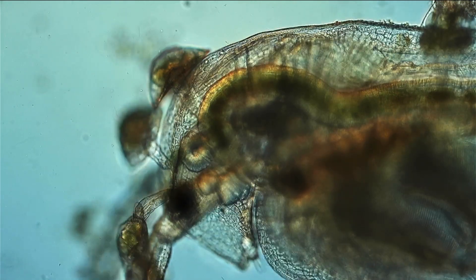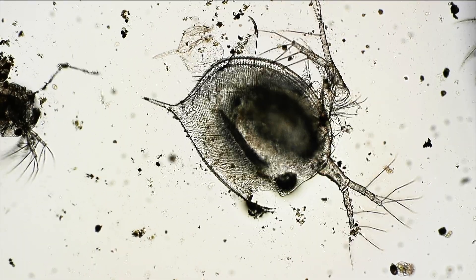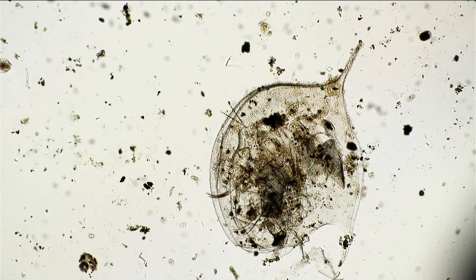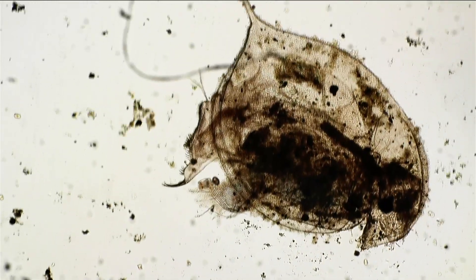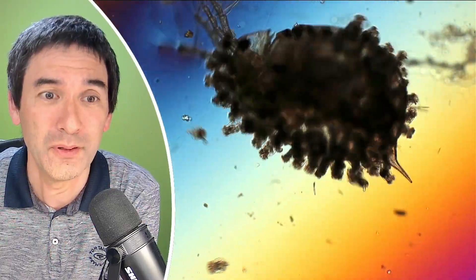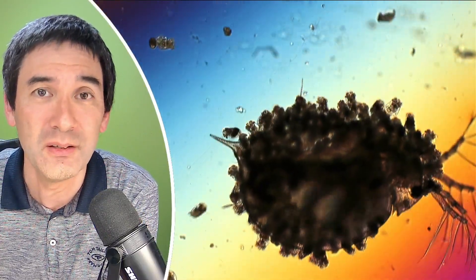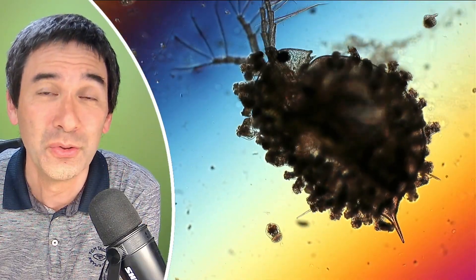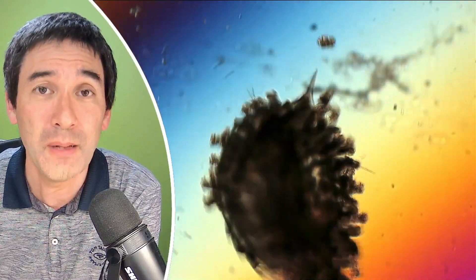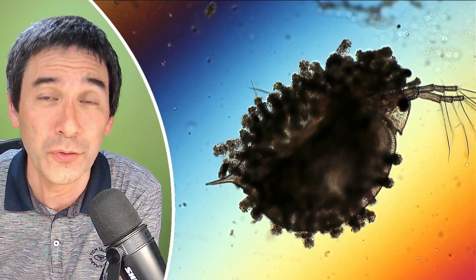I was also able to find a whole bunch of dead Daphnia in the jar, and a little bit to my surprise, those rotifers did not grow on dead Daphnia. So essentially they seem to have a preference for being moved around — and maybe this is indeed the advantage: by sitting on a moving Daphnia, they're always carried around to new places where there is food. Dead Daphnia were basically free of those little rotifers.